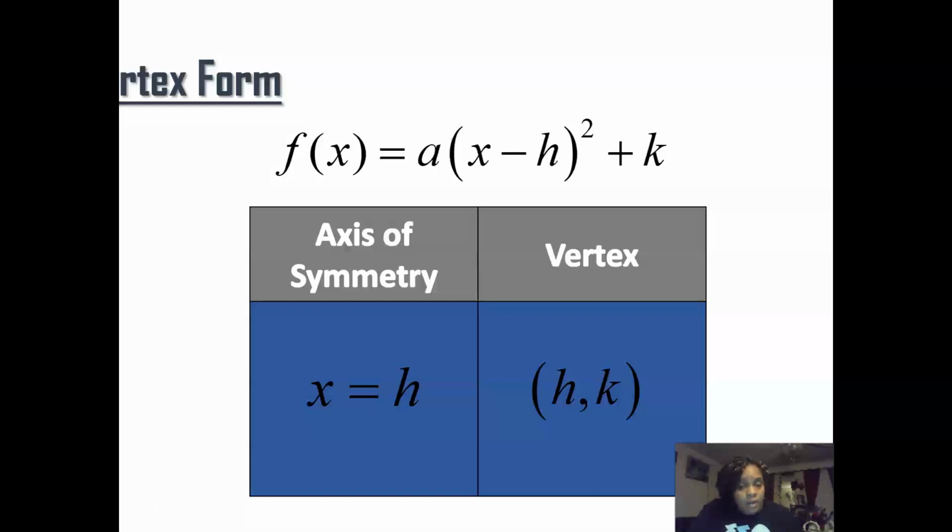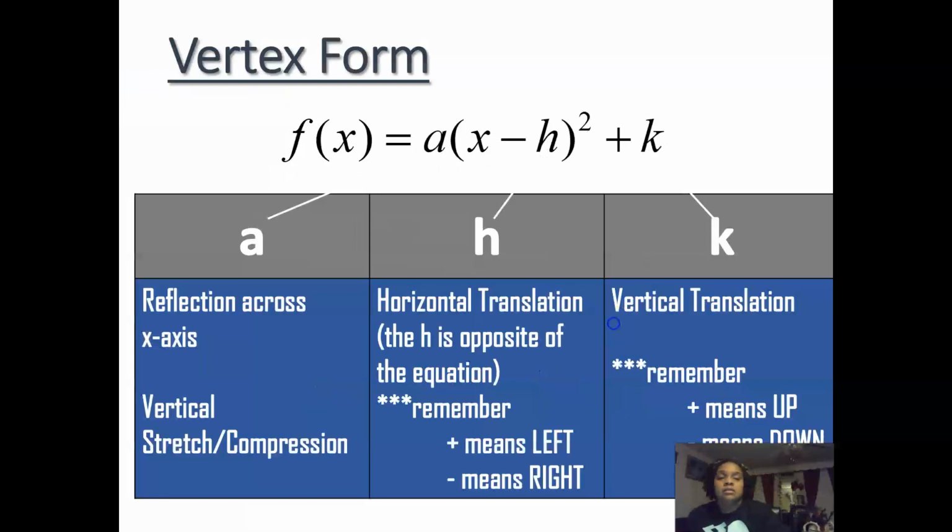In the vertex form, x equals h, the ordered pair of x, not the variable, but the ordered pair of x equals h. And h and k make the vertex. However, whatever h is inside of the expression, when you write out an answer, when you go to solve for it, the h will be positive, okay? So it will be opposite of whatever it is in the parentheses, and I'll show you some of that.